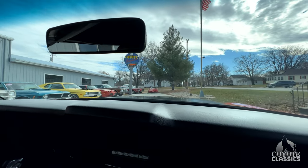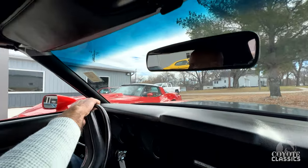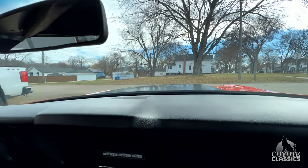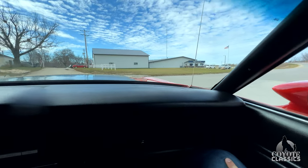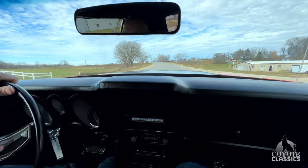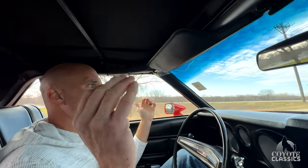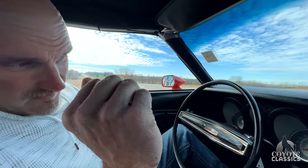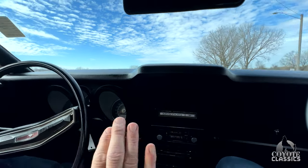Looks like the Corvette just got done by the tech and ready to go out — heading to New Mexico. Horn does not work. Seems like everything else is complete though, and I'm really liking this little Mustang inside and out. How about this 302 two-barrel — put you right back in your seat. And what a nice shift. That's manual drum brakes and the pedal is way up high. Really nice brakes — nothing needed there. Don't worry about power, don't worry about disc on this little Mustang. I'm just impressed with how much performance it has — 65 to 70 miles an hour right there, no hands on the wheel — great alignment.